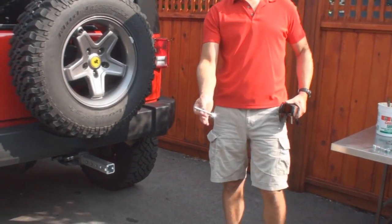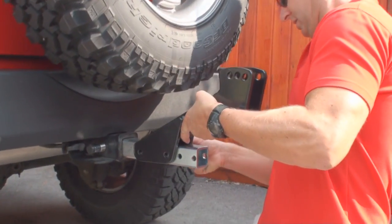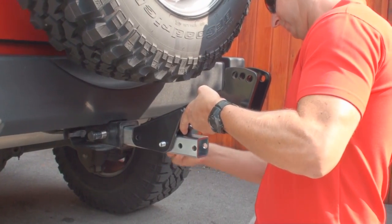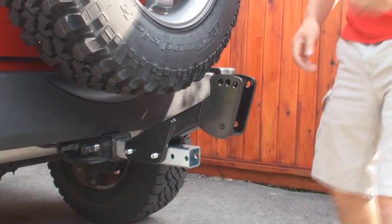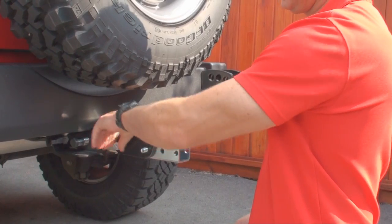2 of the 1/2-inch bolts with no washers on them. And the forwardmost set of holes. Just like so. A couple of 1/2-inch nuts. Just put them on finger tight at this stage.